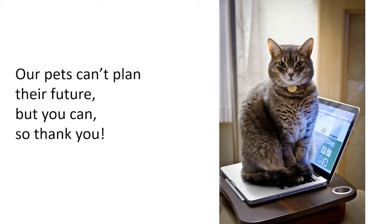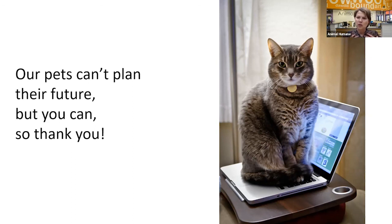And then we have another question, Stephanie, that is, if you use Free Will, but then life circumstances change, can you go back and alter your will? Yes, you can. So you can create a login and you can go back in. Right now, their model is Animal Humane is paying them an annual subscription rate in order to offer this service, but separate from us. Let's say we canceled our subscription and we no longer had an Animal Humane site. You could still go back into Free Will's website. They will save it. You're their customer, really, and you can make changes and print out an updated will.